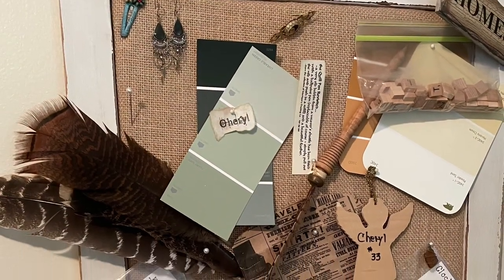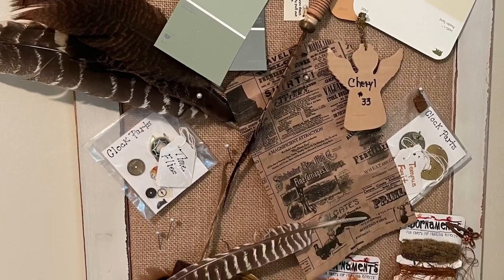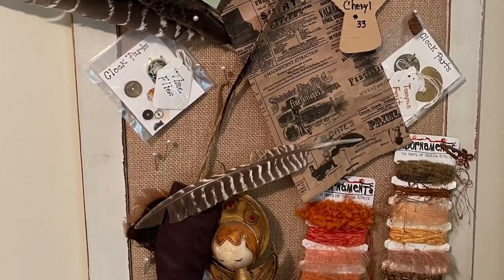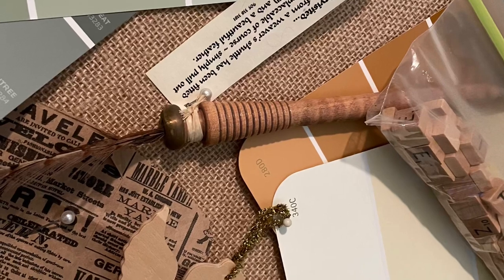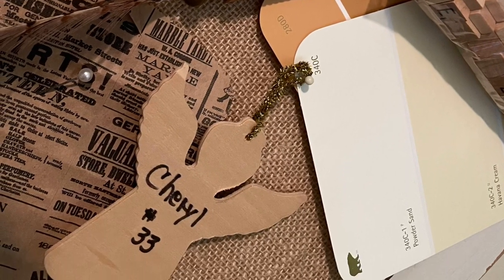Taking us on to number nine. For this one, I simply framed cardboard with burlap behind a picture frame and then stuck a bunch of pins and other things I love in my craft room. That's simple — easy peasy. A piece of cardboard, a piece of burlap, frame it up.